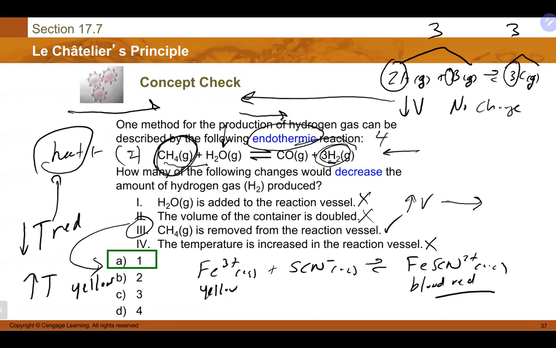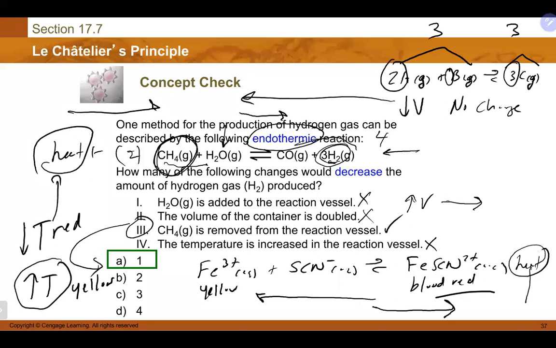So let's think about what each of these means. When I increase the temperature, that's like adding energy, right? Which means it should shift away. Shifting away means in this case, I saw it turn yellow. So shifting away would mean my heat would have to be on the product side to do that, right? My other observation should also agree. I lowered the temperature, which means it would be like removing heat, which would cause it to turn red and shift to the right, which means my heat would also have to be on the right-hand side. And this would be an exothermic reaction.